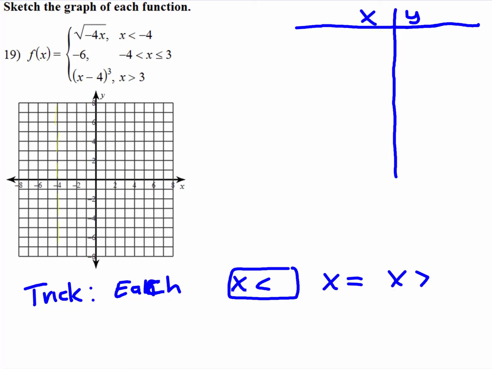That is a really key thing. So the first thing I want us to look at is this first piece of the function. Notice the parent function is just the square root of x. Well, the square root function looks kind of like this. Right? That's what the parent graph looks like.